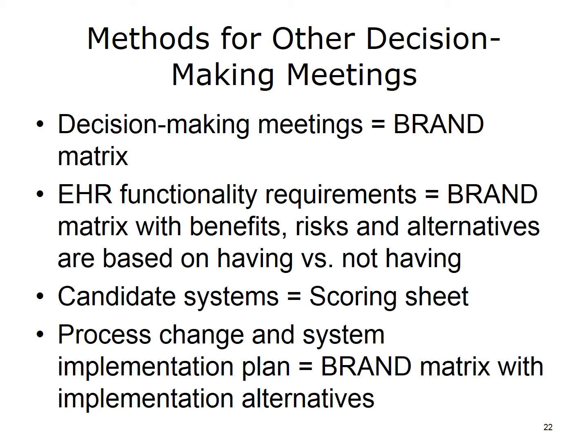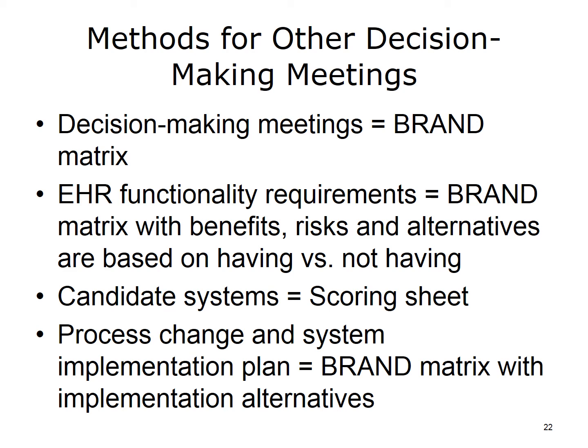Earlier in this unit, we covered the major decisions in EHR-related process improvement. The method that we apply to a process redesign meeting also applies to these other types of decisions. Identifying the decisions to be made, planning, conducting, and documenting the meetings are all the same. What changes for the different types of decisions is the information required for making the decision. Thus, the meeting formats and planning can be the same. But a matrix, like the brand matrix, is needed for each.